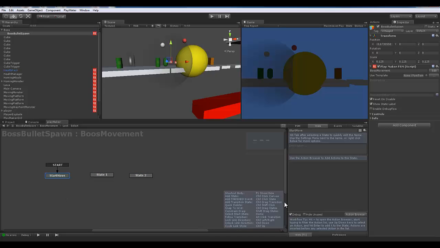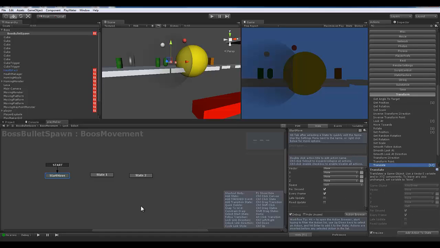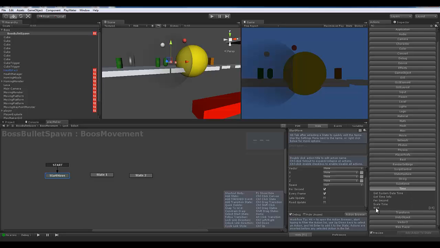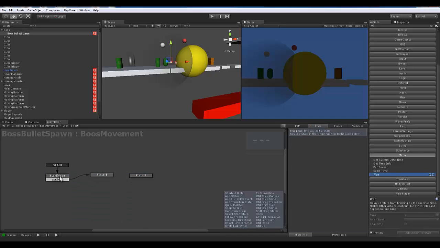So for start move, just like with our platform, we want an action. The action needs to be a transform translate, so we'll add that, and the second action needs to be a time and a wait. In this case, I want him to slide down, so the wait will come down to the bottom. So move down, say Y, let's say -10 for the moment, every frame, update, that kind of thing. Let me move the wait, there we go. And then the wait time would be say 2 seconds. Finish event pattern, add the transition pattern, and then we're going to go from start 1 to start 2.